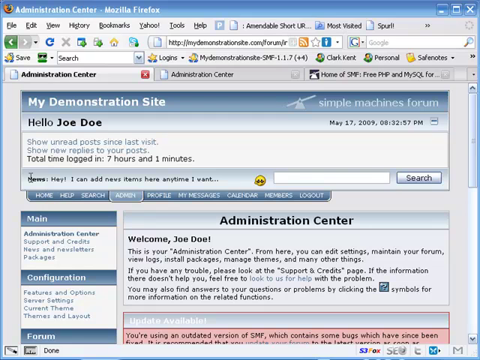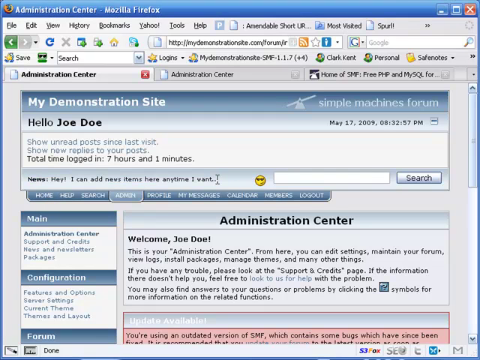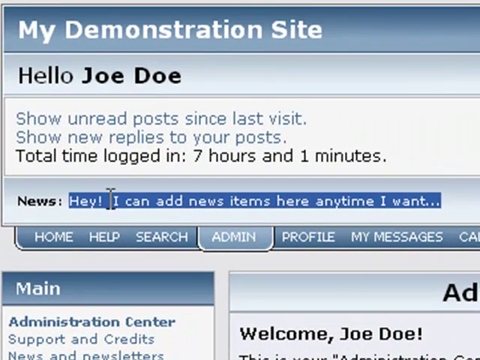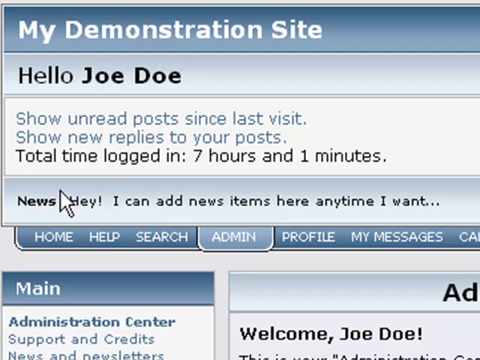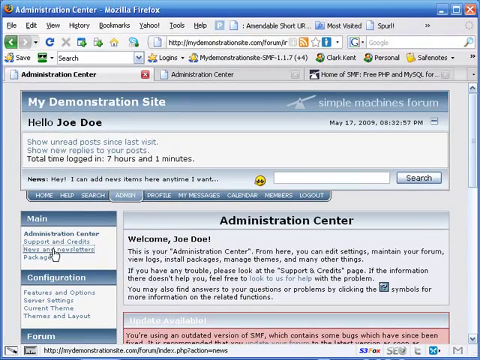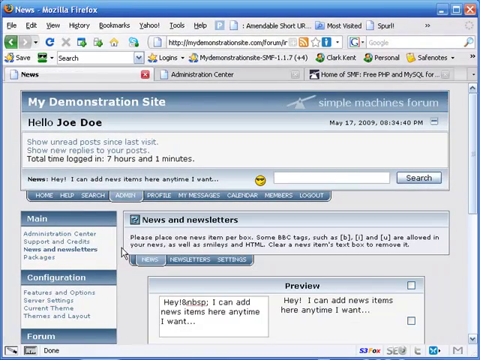And as far as the news, well, right here you go. You don't even have to have registered members to be able to view the news. Anybody that opens up your forum's front page will be able to view the news. And on this news, you can even have hyperlinks, HTML code, and BBC codes in there. So let's go ahead and check this out real quick, so that you are not one of those folks that overlook this opportunity. Now, you've got three options here you can work with.